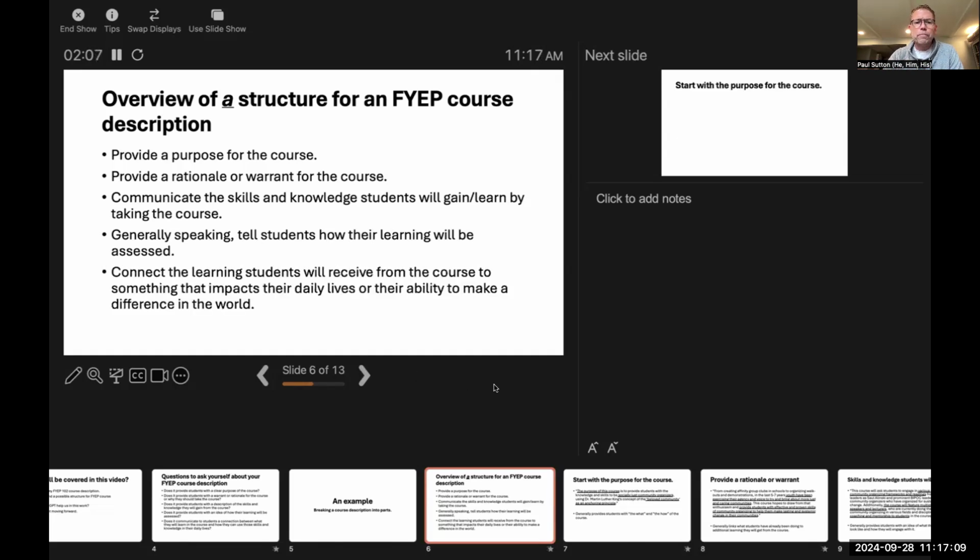And then throughout the course description, I'm always trying to communicate that I understand that what they learn, they should be able to use when they leave the PLU classroom. So I try to weave that throughout the course description here and there. I probably do a better job of that in some ways than in others, so it's something I'm always working on, but I try to do that as well.